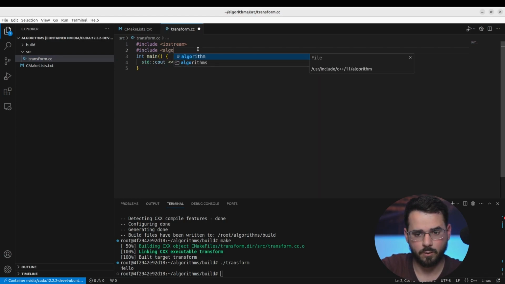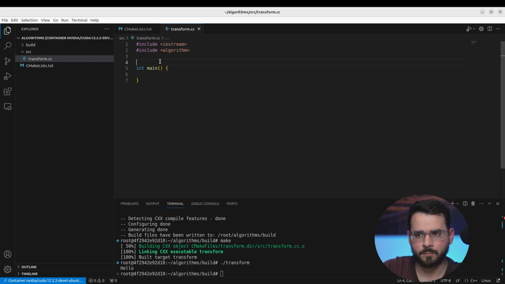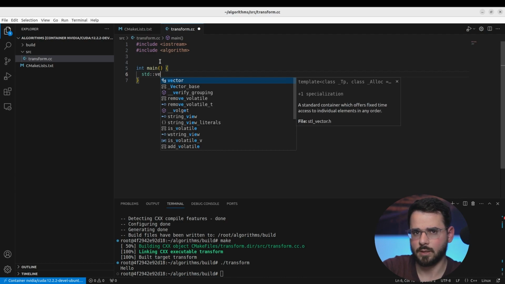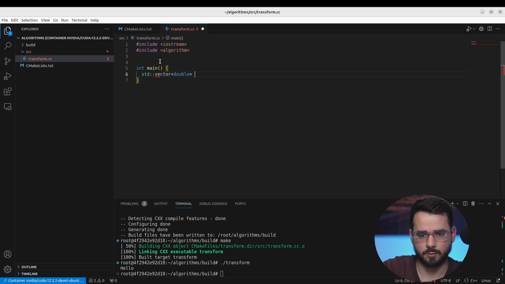Let's use the algorithms library. For the sake of simplicity, let's just use the same example I showed you earlier. So we define a vector. It could have been other types of containers. It could have been a set or a map or anything that has a range. Remember that. But let's use a vector for now. These are my inputs. Just 10 elements is enough. I'm gonna fill those guys.